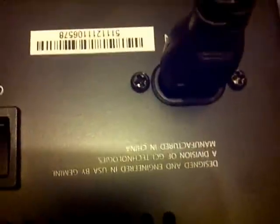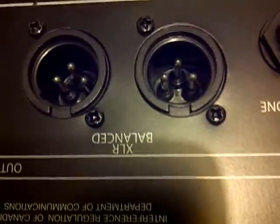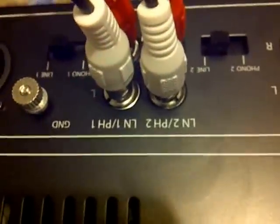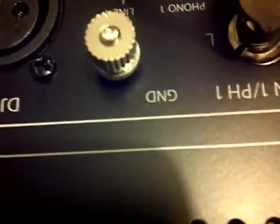Input wise, I'll show you the back — this is going to be upside down so let me explain. Got the on/off power button there, power lead goes in there. There's a headphone jack there in the back. Two balanced XLRs — they'd be for your powered speakers, I'd guess. Inputs for your amp, your mastering, your record. Your line input for your CD player. There's a ground wire there because you can put turntables on this as well. You can see where it says line and phono — you can select there. And you've got two microphone channels there, with the XLR link.